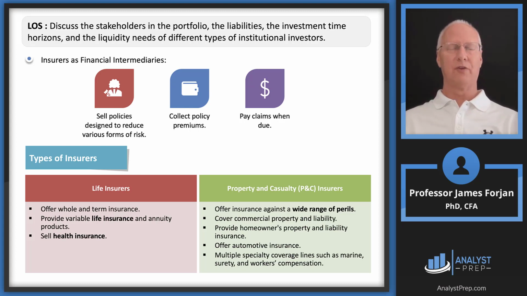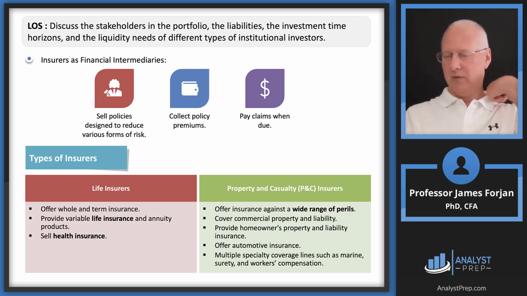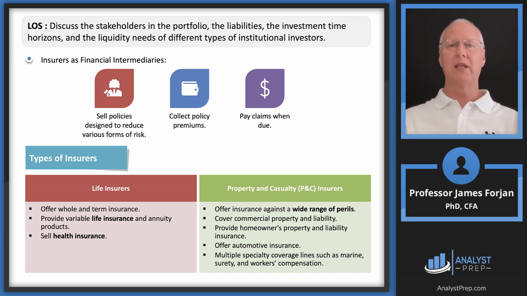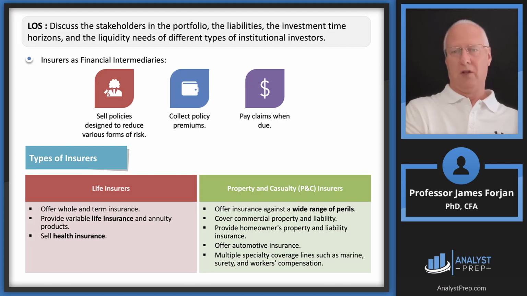All right, how about insurers? So they sell policies, they collect premiums, and then they pay claims when they're due. So you've got the life insurance companies and you have property and casualty companies. So, think about this. Both sides, life insurance and P&C, they're collecting premiums, right? Every day they get premiums in there. And so what are they doing? They're taking that and they're paying their operating expenses, right? Of course. And then what's left over, they go and invest it.